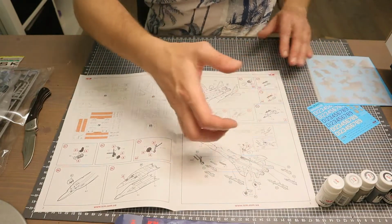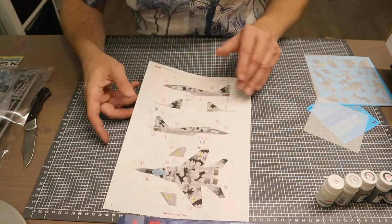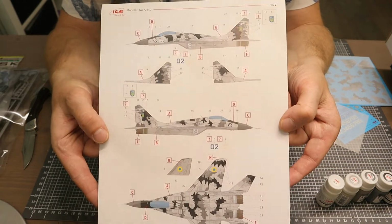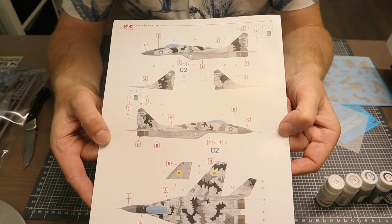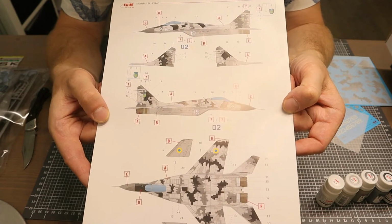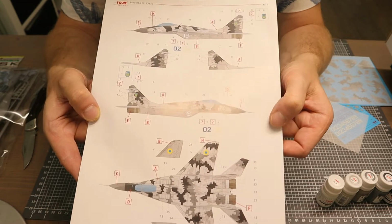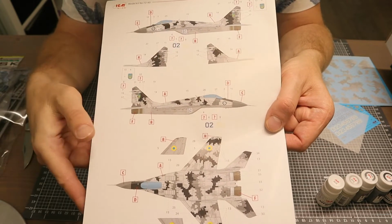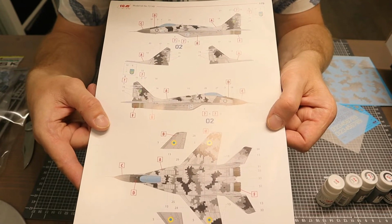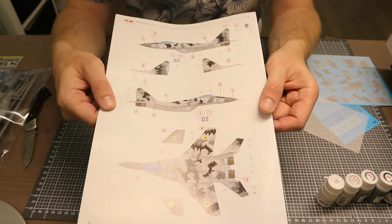Holy moly. But yeah, once we're committed, right? That's the scheme. I'm trying to take a glimpse. You can choose between different options for which numbers you will use there, or on the tail. That's why there are so many decals.